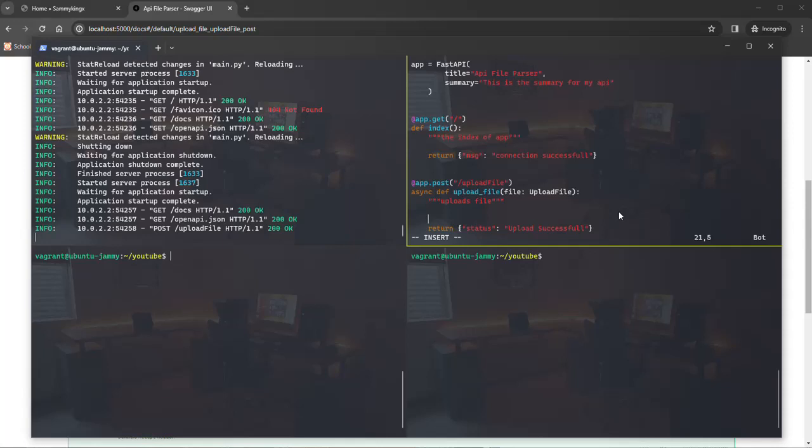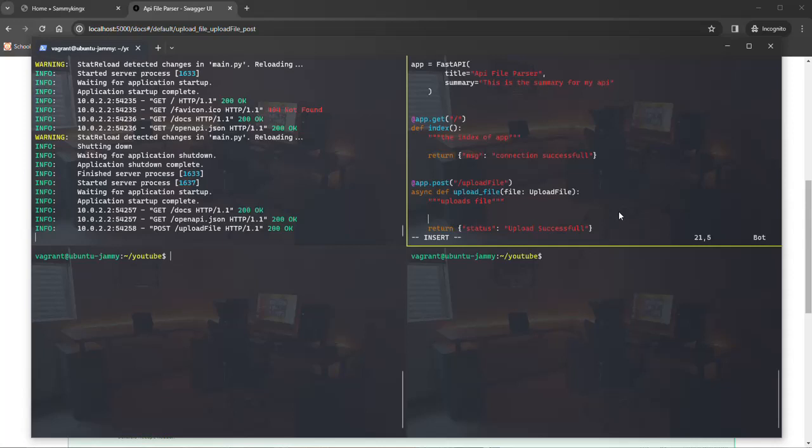Now when you are building this kind of application that is going to accept files, it's very important that you know the file types that you are going to accept, because with what we just did, we are accepting any type of file, be it video, audio, GIF, so long as it's a file.